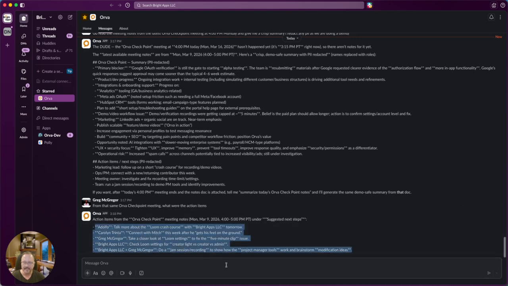So I'm just going to go ahead and take all of this stuff, and for the purposes of the demo, I'm going to say, please make tasks for the following. Again, I could have had it automatically just go make the tasks, but I wanted you to see what they are. Otherwise, it looks like a black box. And put them in the project demo.